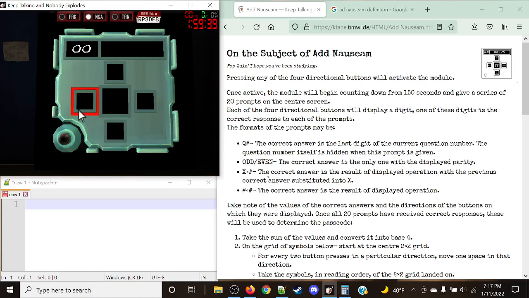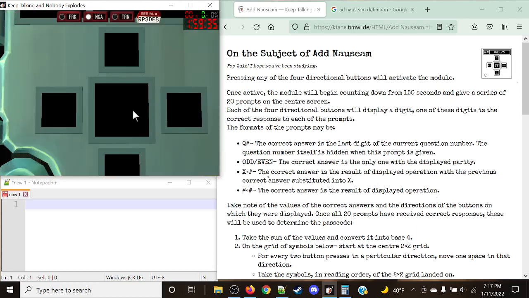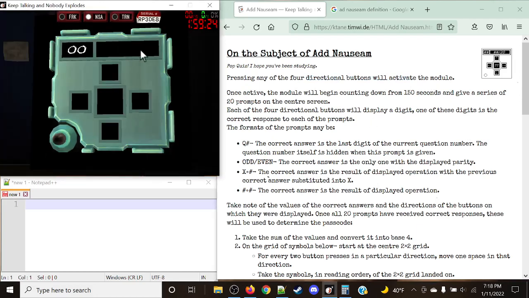So we have 4 different buttons that can be highlighted in the center here, along with a center display. We have a little timer up in the top left, which will start at 0, 0, but once we press any of the 4 directional buttons to activate the module, that will turn up to 150 seconds. And we have this little top display here, which will represent the questions, because this is a pop quiz-esque module. So this will represent the blank out of 20 questions. It will always be out of 20, and then later on it will transform into the submission part of it.